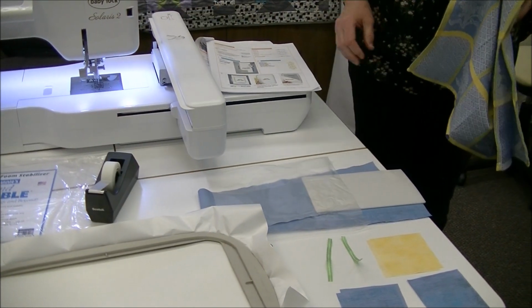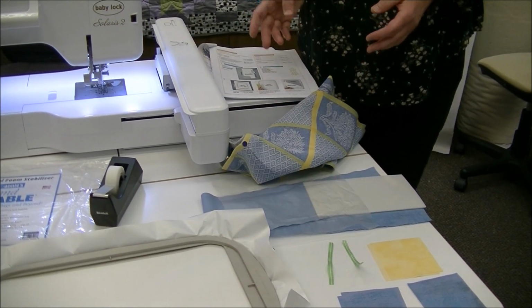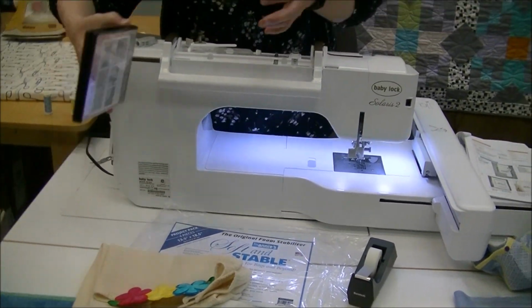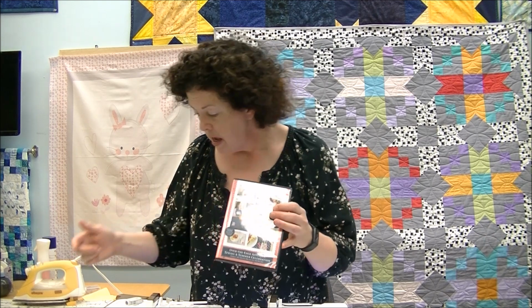Now, first thing you're going to do is you want to load the information into a USB stick. Remember that the CD is just that. It's a CD. It's going to have multiple formats on this CD, which is great. So it doesn't really matter what embroidery machine you have, you're good to go. I'm using a Baby Lock Solaris, so I'm going to be working with PES as the format. So I've taken the information from here and I've put it onto my USB stick.